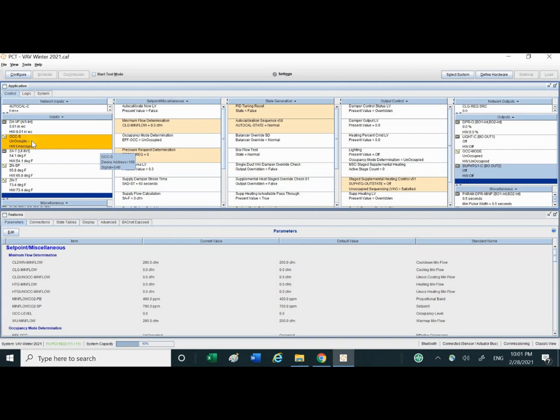So now we start commissioning. Unoccupied right now, the occupancy sensor. Now I use something to cover it. If I remove the cover, then you will sense the people in the zone, in the room. So in this case, the output occupancy mode is occupied, and the lighting should be on. Now I remove it.